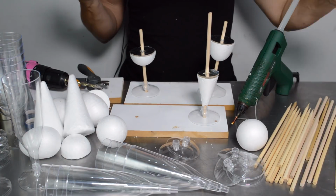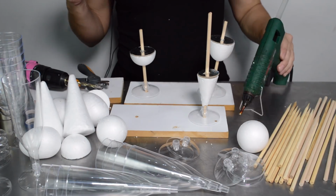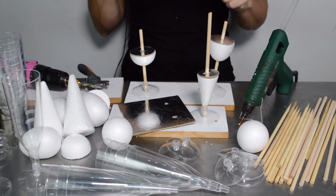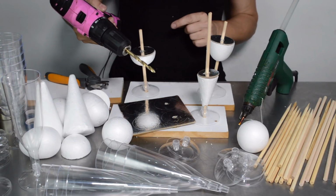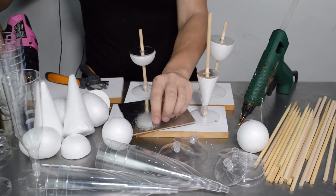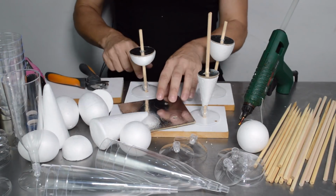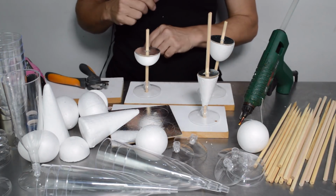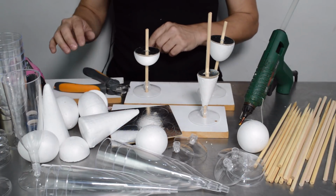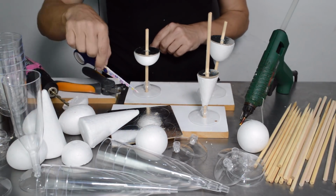We need, of course, wood skewers, a hot glue gun, and cake boards to protect your cakes so they're not touching the styrofoam. A power drill makes a hole not only at the bottom of our champagne plastic but on our wood board too, so we can build our cake in it. It's very stable to build. Cutters to cut your skewers, and scissors to cut your cake board.